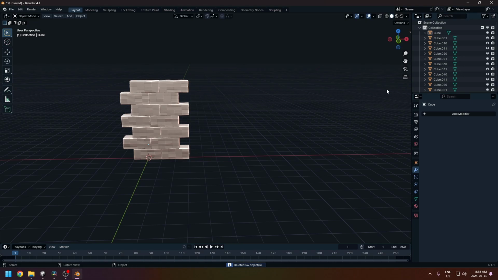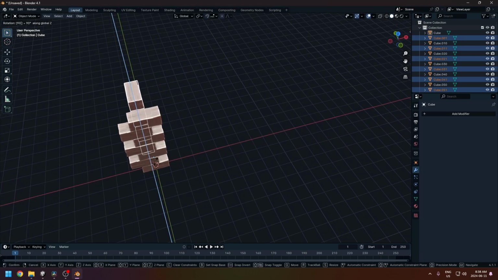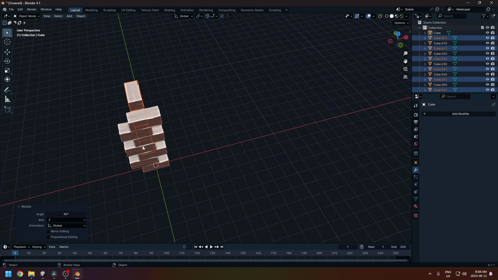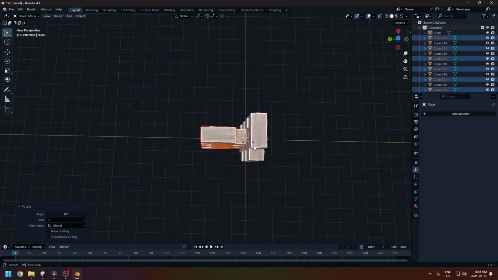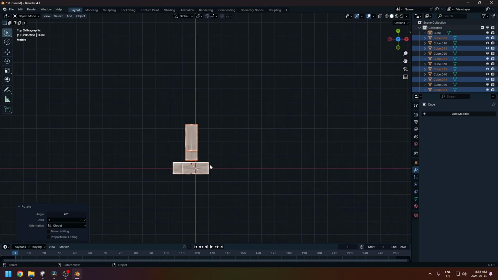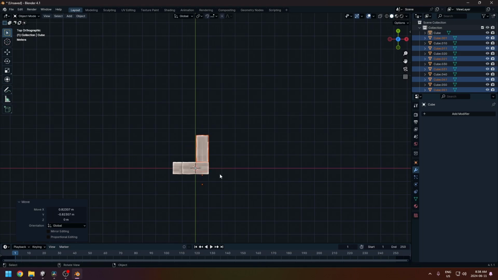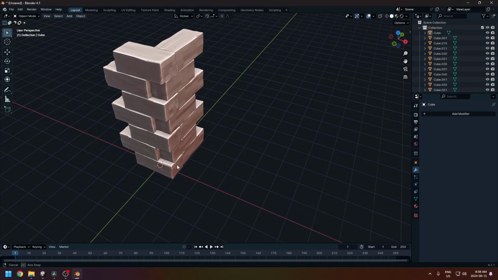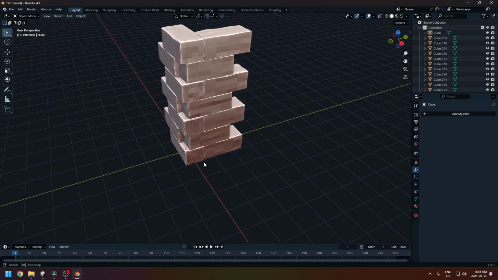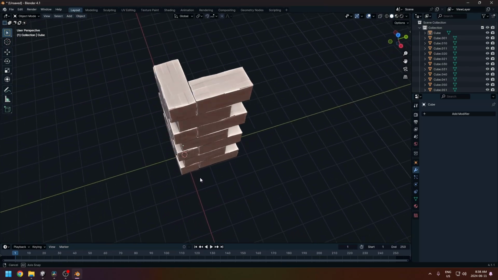We're going to delete the majority of the wall because we're going to be copy pasting this. So if you select these bricks to the right of these bricks, you can press R Z 90 and you can see that these should clip together perfectly. So if you press 7 on your keyboard to get a top view, you can drag this to here. And if you look at it from a side, you can see that I got the distance for the thing wrong. It's going to look fine still.